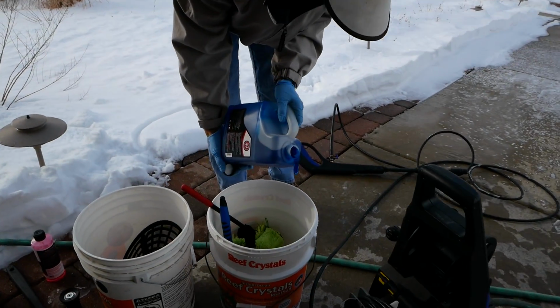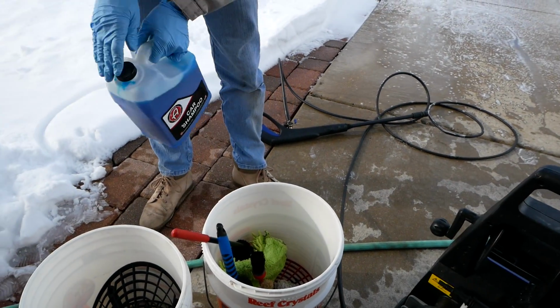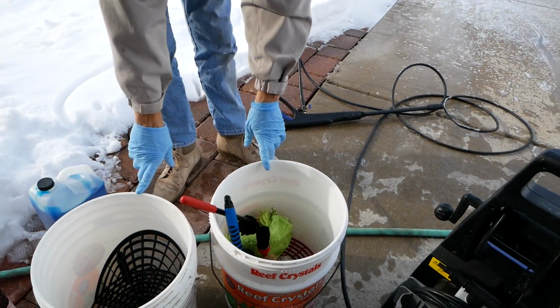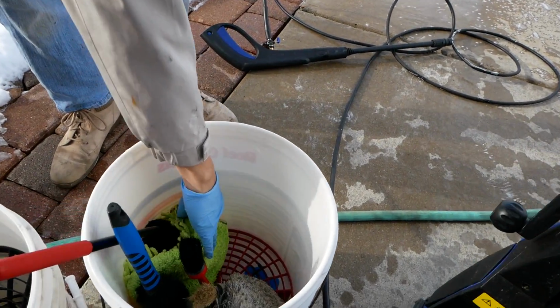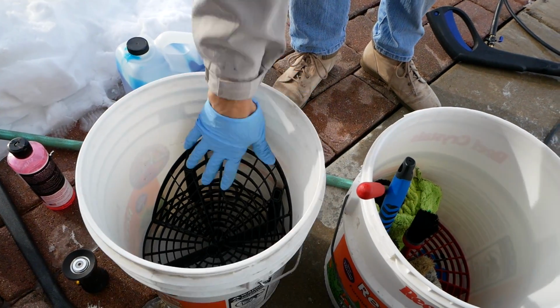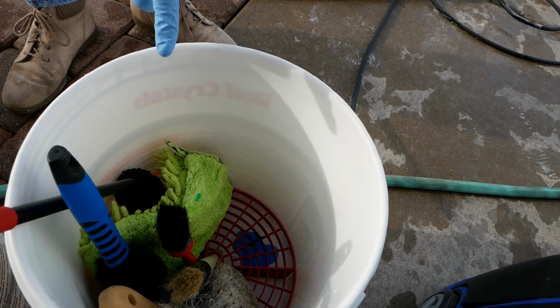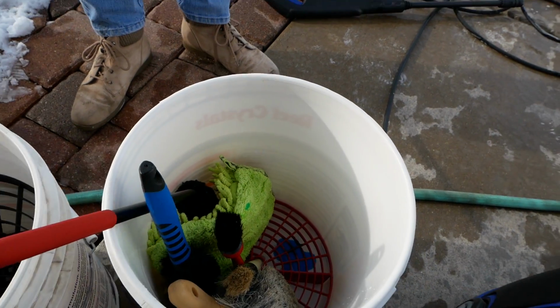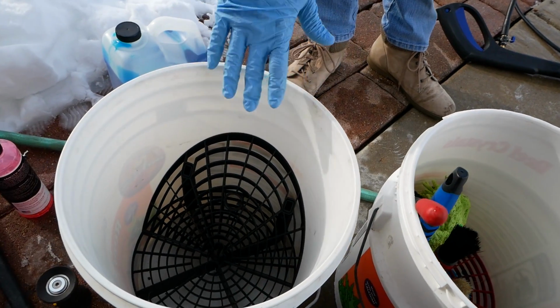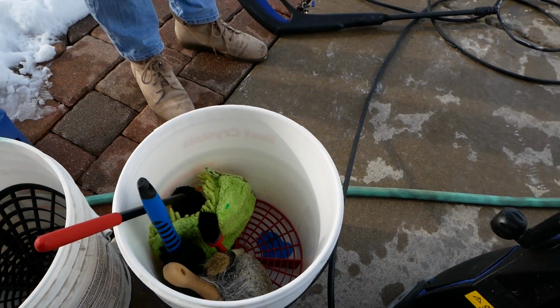Okay, you don't need too awfully much, just enough. That in there. Other thing we've got in our buckets are grit guards. So you can see the red grit guard down there, and this is a black rinsing grit guard with a little 45-degree guy on it. They're great. So you soap up in the soap bucket, do your car, bring it back, you scrub it in the rinse bucket, and then you go back into the wash bucket. So that's the idea, at least.